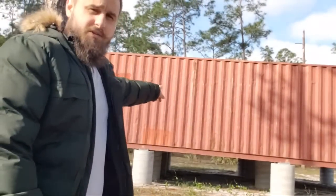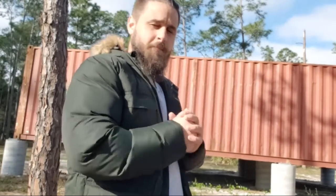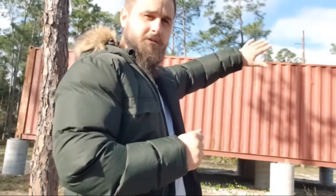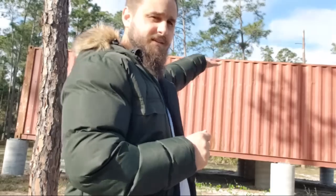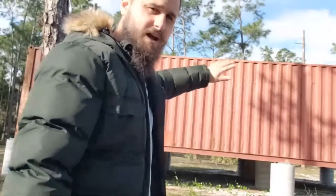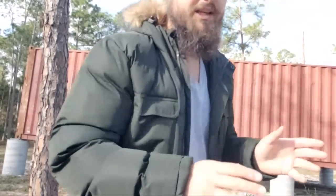So what I'm thinking about doing today, to give me a visual sense of what needs to be cut out, is that I might get some pieces of tape and mark the general outer edges of where I'm going to cut out the windows and doors. Because that step's coming really fast. That step's coming real quick. Starting to cut out the windows, the doors, and the walls is fast approaching. So I really need to figure that out.